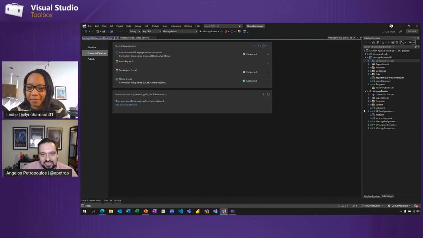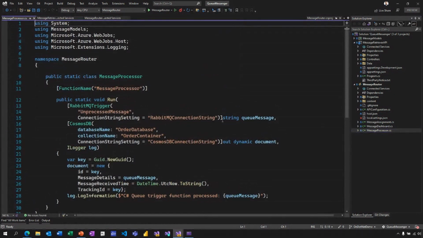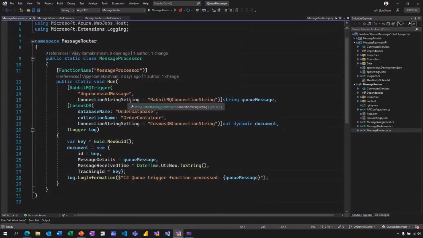All right, let's go and check our very first stage, which is processing the incoming message. So I'm going to open up my message processor class here. This is my Azure function. And if you're new to Azure Functions, I think you will find it relatively easy to read through to understand what it's doing. So I have my run method, and you can see that I have named this through an attribute. And you can name this the same thing as your class, so it's completely up to you.